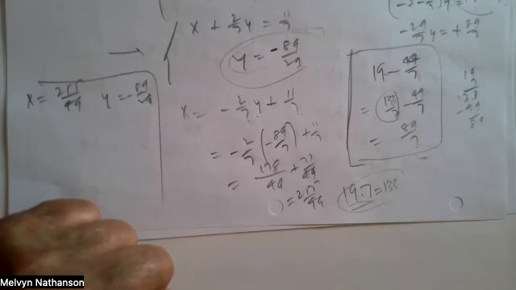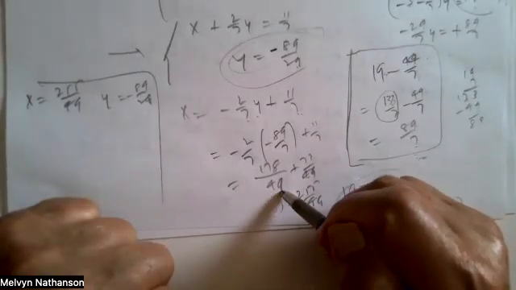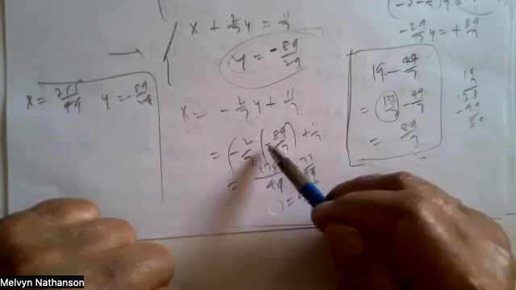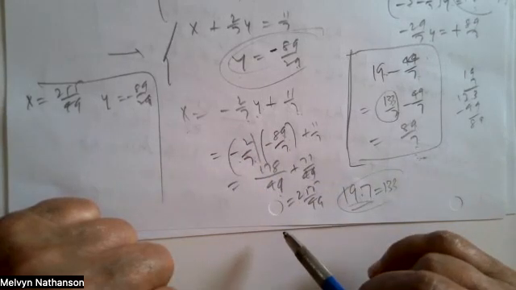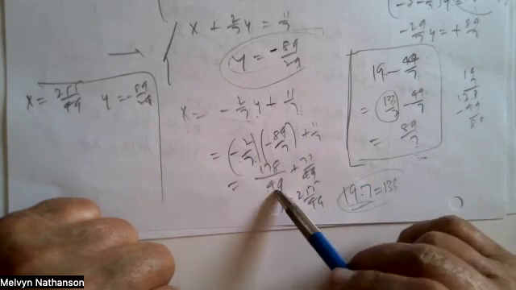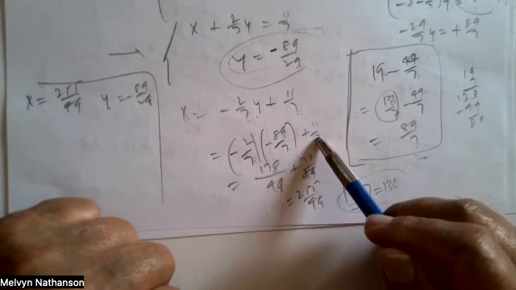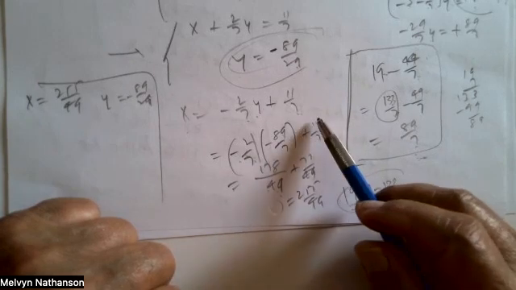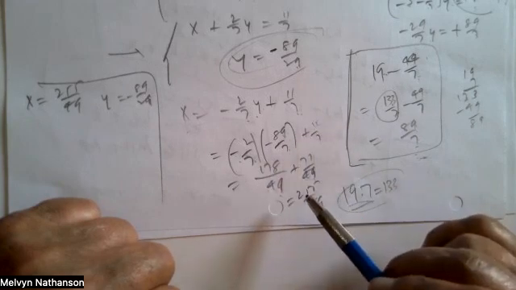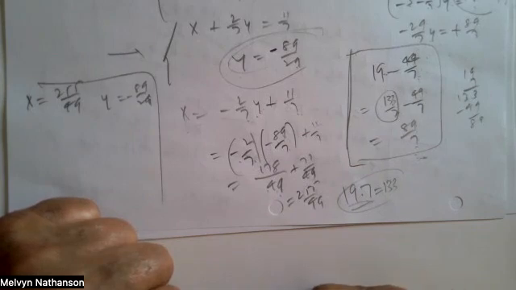I have a question. Go ahead. Where it says 178 over, I believe that's 49. How did you get that? Minus 2/7 times minus 89 over 7, just multiplying these two fractions. This times this is this. And then 11, I need this denominator of 49. So I want 11 over 7 as a fraction over 49. So I multiply the numerator and denominator by 7, so I get 77 over 49. Okay, thank you.